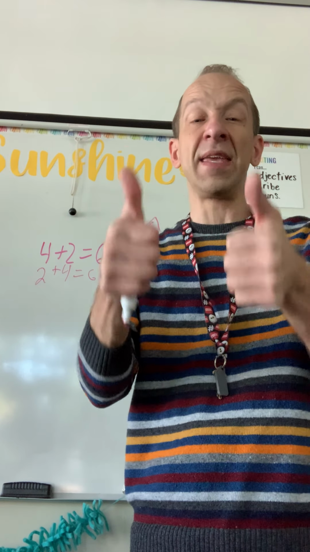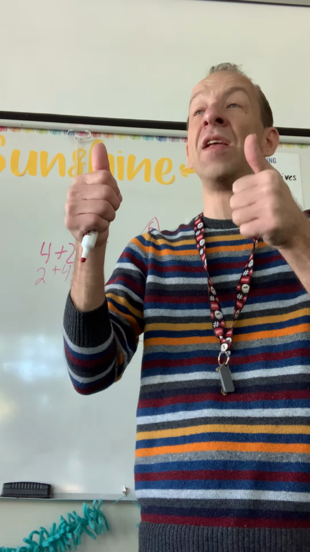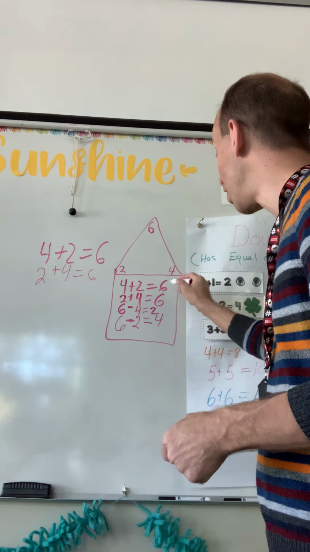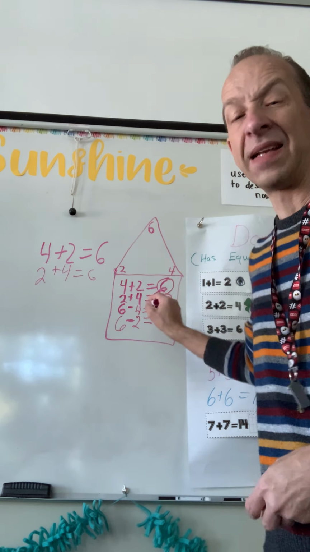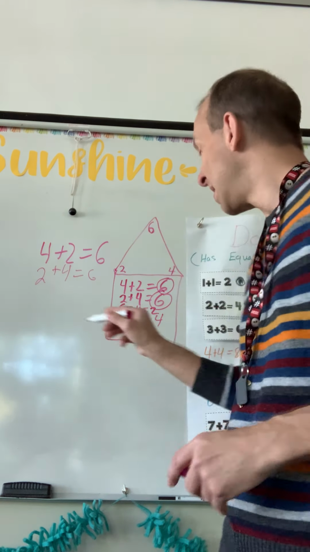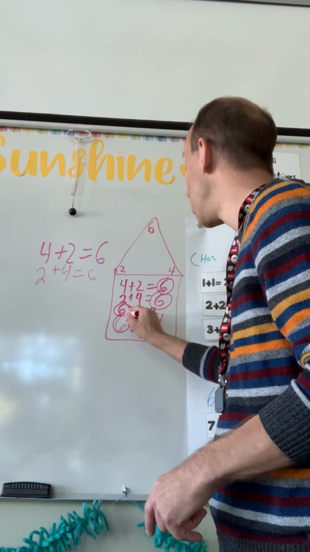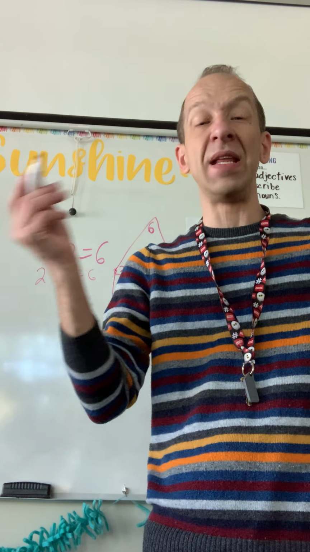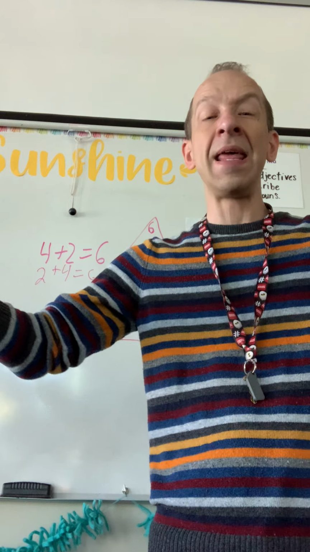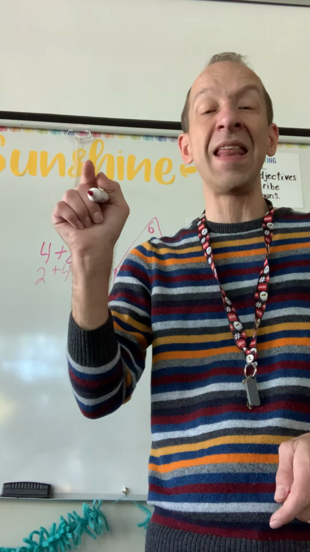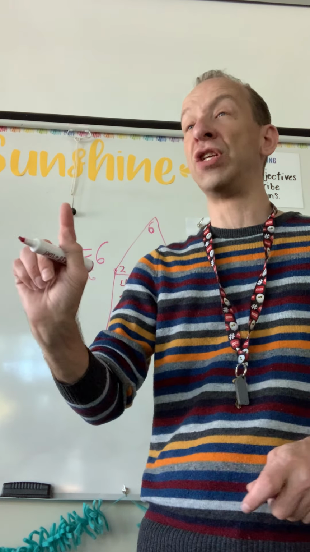So remember, the key with this is when you add, Daddy goes where? Not first. Daddy goes last. Look here. Daddy, when I added, was at the end. When I subtract or take away, Daddy is at the beginning. So when you're figuring these out, you always think of it that way. Subtraction is the opposite of addition. Adding is joining. Subtracting is taking away. So you're using adding to figure out subtraction.